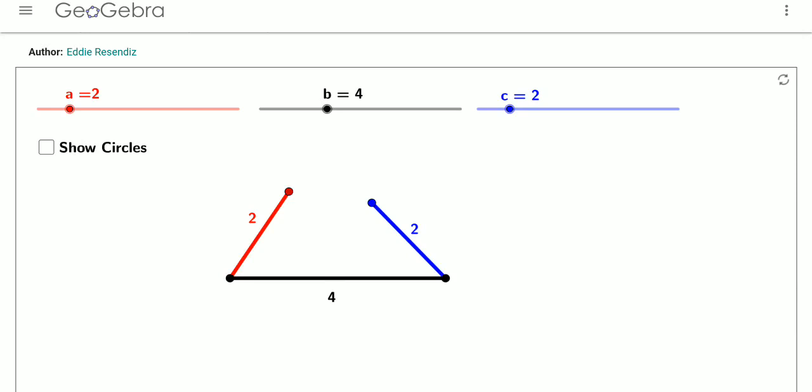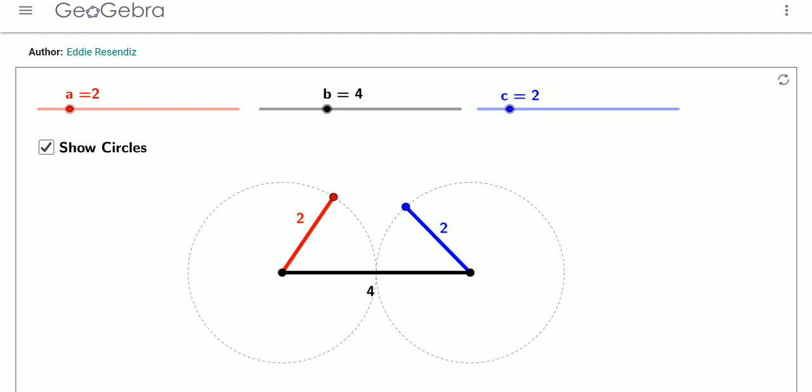But now, see how I did the 2, 2, 4 first. Now, if you notice, the 4, of course, I'm keeping it in the middle just like before. The reason why I'm going to link this GeoGebra activity and not the other one is because the triangles are formed for you already, and it's really nice because you can actually see that this is the shape, and it'll move it for you.